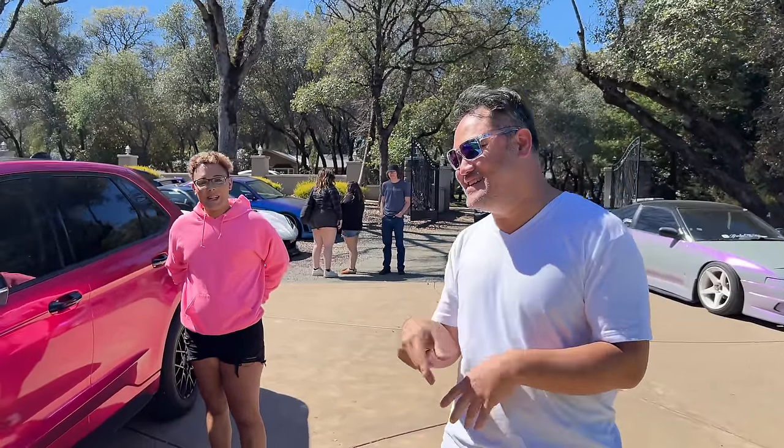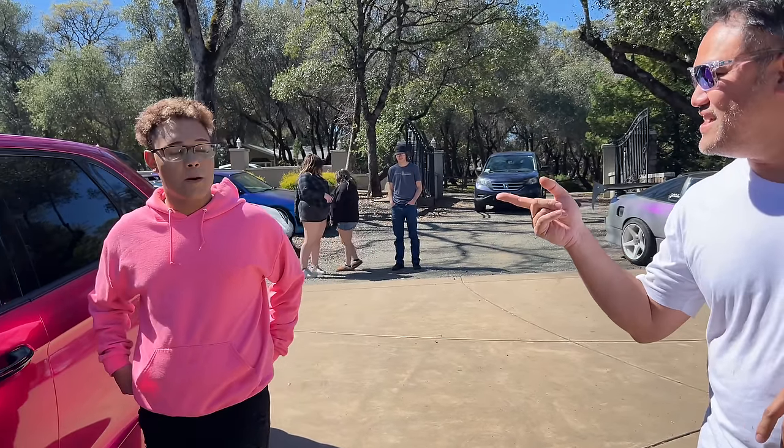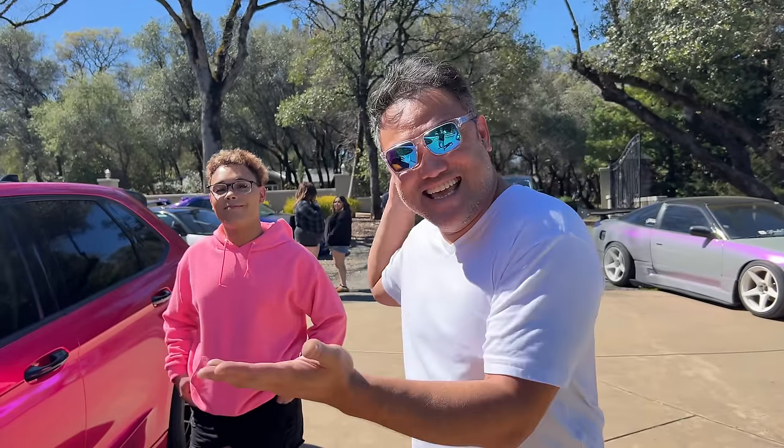So if you have one of these, let us know. We can wrap one for you or a similar vehicle like this. Where can they normally see you driving around this awesome vehicle? Susanville, California. Okay. Hey, if you see them in Susanville, roll down your window and honk at them and say, hey, this thing looks amazing in person. Let us know in the comments how this thing looks when you see it drive around the street.